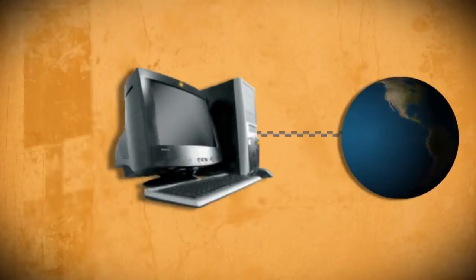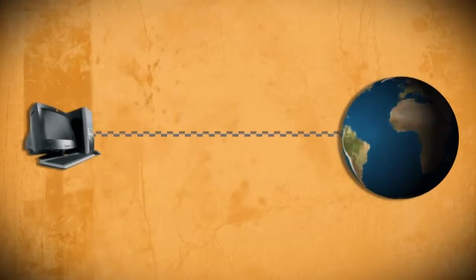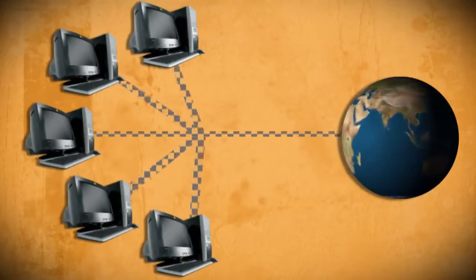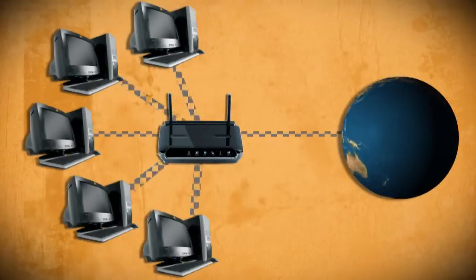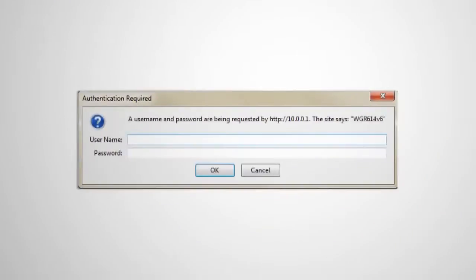Now let's say that you want to control web content for more than just your computer, such as the content for an entire network. The simplest way to do this is to filter out content as it hits your router before it's relayed to the computers. Most routers have content controls built in. To check yours, type in the router's IP address into your web browser.